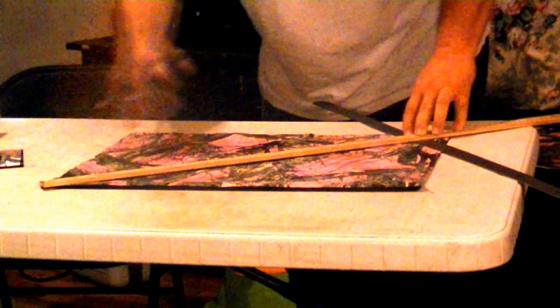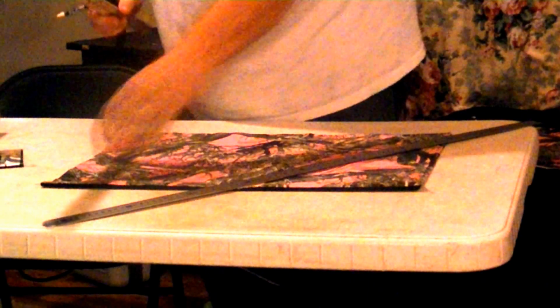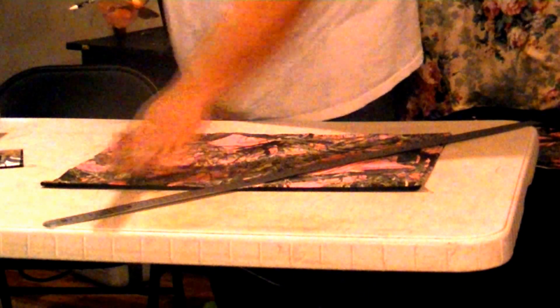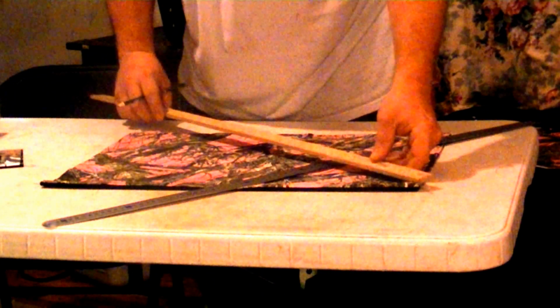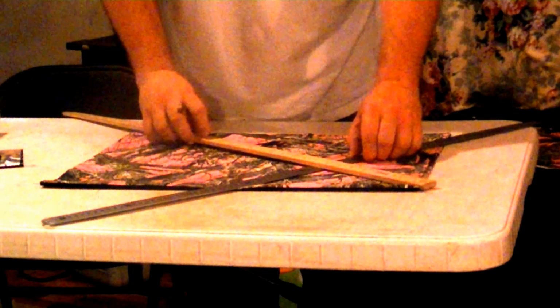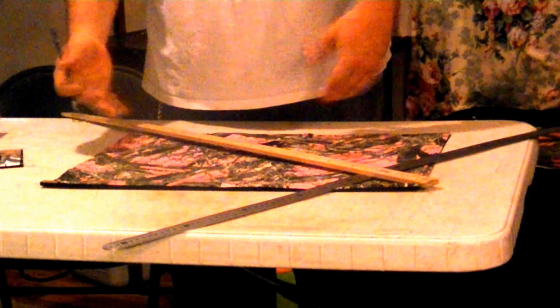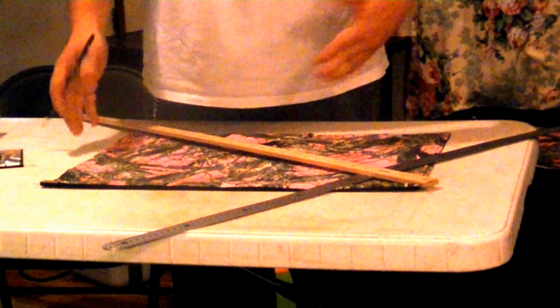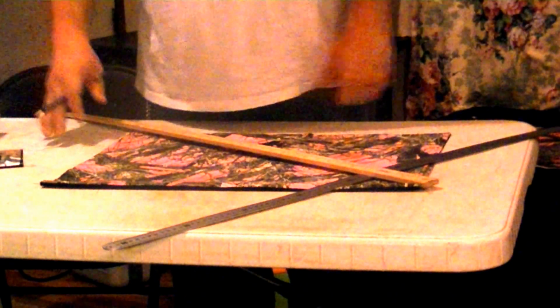Okay, so those are all my lines in one direction. And what I'm going to do is turn my rulers. Now I started at the edge closest to you, which is my top, which is going to be the top of the bag. And I'm going to the other side of the top, placing the corner, and then running it diagonally again, and doing the exact same thing at 4-inch intervals. If you're working on a smaller piece, then you may want to go down to 2 to 3 inches. If you're working on something larger, you may want to go up to about 5.